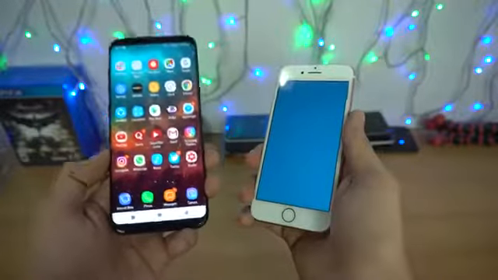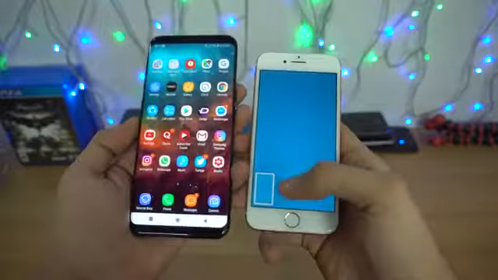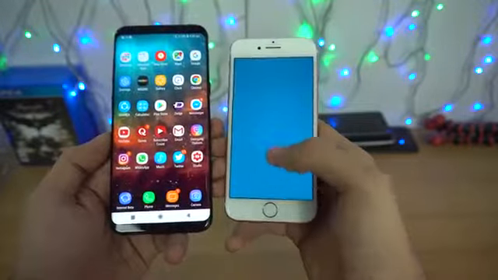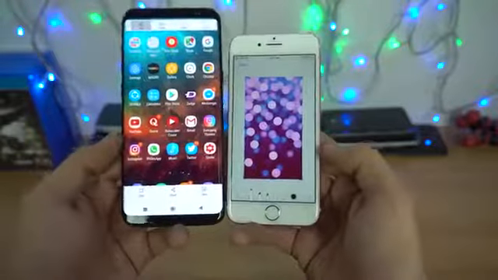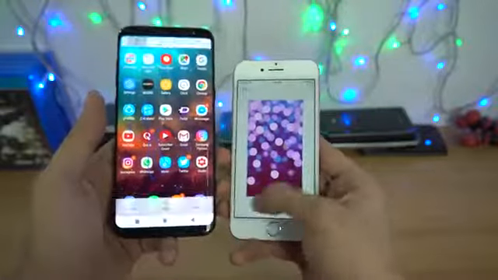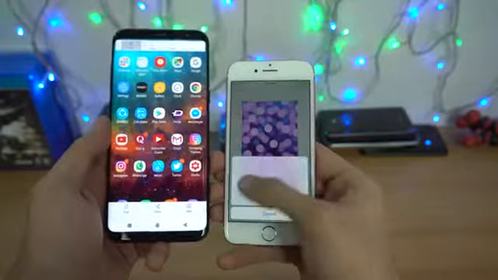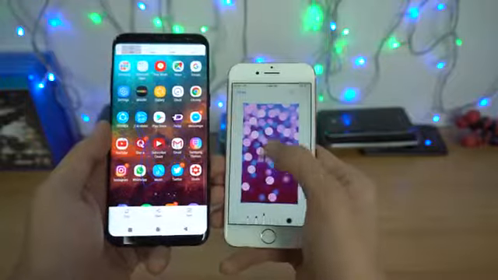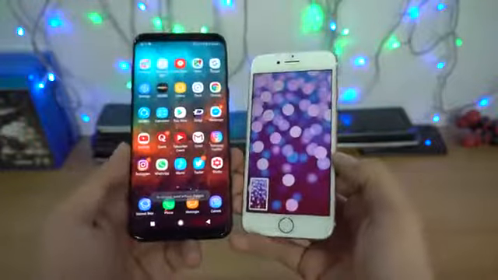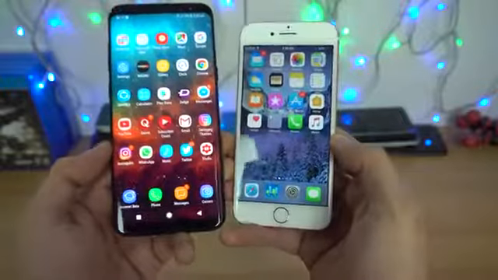Again, this advanced screenshot thing is available on most of the Android phones, but this glance thing is very similar to Samsung. It almost feels like they've taken it straight from Samsung's UI and put it into iOS 11 here. So you can see we get very similar options such as cropping, and then we get this pen where you can draw on the screenshot, similar to this. And Apple has a bit of an advanced thing here called signature, where you can add your signature. So if you have put some signature by default, it's going to add that immediately. Again, I think this is available since Jelly Bean days. I'm not exactly sure, but this is quite an old feature that is finally available on iOS 11.